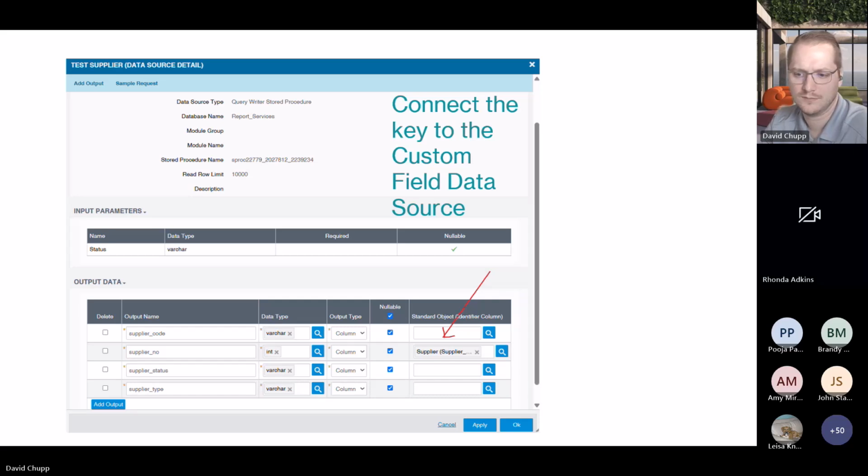Make the connection by putting the supplier in there. I mean, it's just that simple. The supplier table needs to be connected via supplier number, and those are the standard object identifiers that make that work. And that's all there is to it, when connecting custom fields to your SQL source.